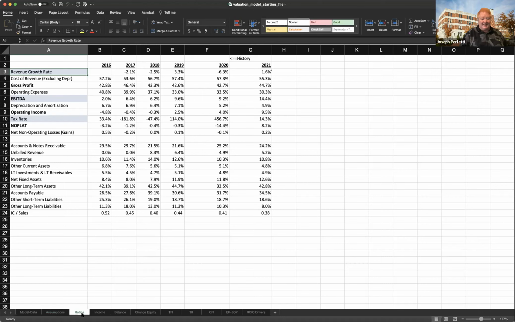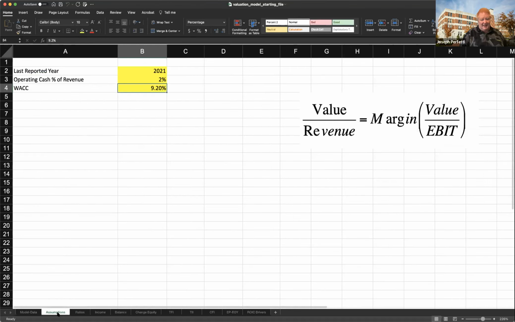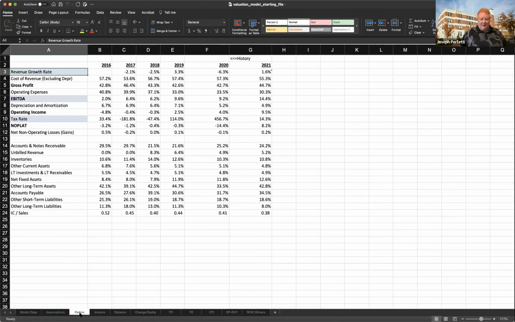The way I'm going to distinguish the assumptions between these two tabs is that the assumptions tab are universal, meaning one assumption goes across all years. When we put assumptions into the ratios tab, these will be year by year assumptions that could change in any given year. As a matter of fact, that's actually where we're about to start in our forecast valuation for Nokia.